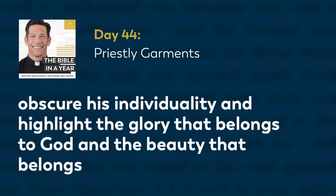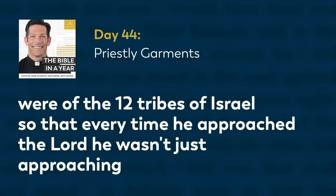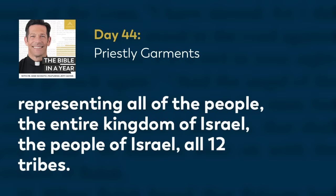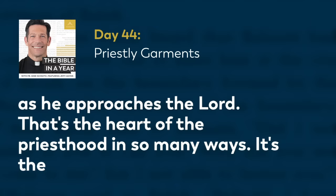But you also noted that the 12 stones that the priest would carry over his heart were of the 12 tribes of Israel, so that every time he approached the Lord, he wasn't just approaching as Aaron. He wasn't even just approaching as Aaron, the high priest. He was approaching representing all of the people, the entire kingdom of Israel, all 12 tribes. And they're meant to be over his heart, which reveals to us what it truly is to be a priest. It is to be a father, and it is to carry the names of his sons and daughters in his heart as he approaches the Lord.